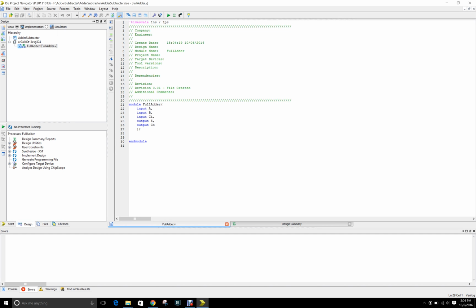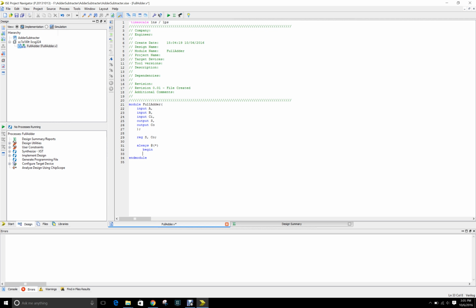So the first thing, let's say we're going to use procedural blocks. So I want to say reg sum, carry out, because I'm going to assign them values. Since I'm using a procedural approach, I'll say always @ asterisk. Then I'll say begin.